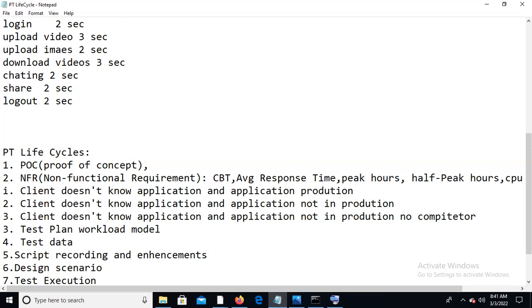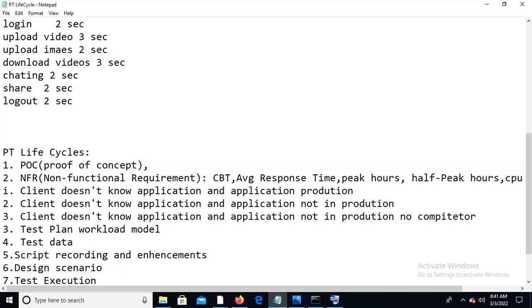How do we convert? We need to prepare one URL, and ask the customer directly: for your URL, how many registered users will be in that application? They told us the total number of users in the core business is 3,60,000.